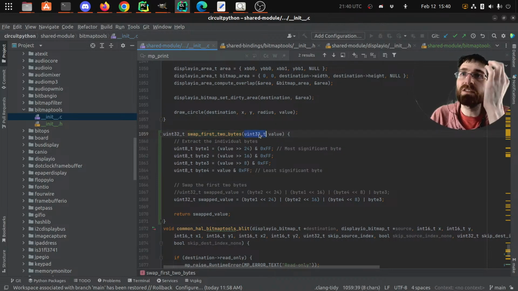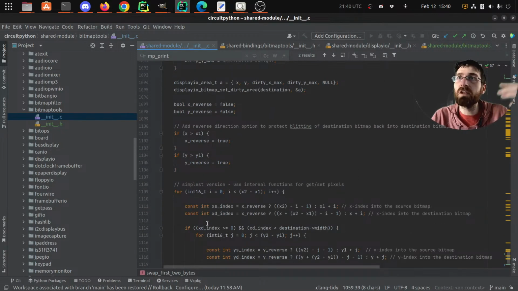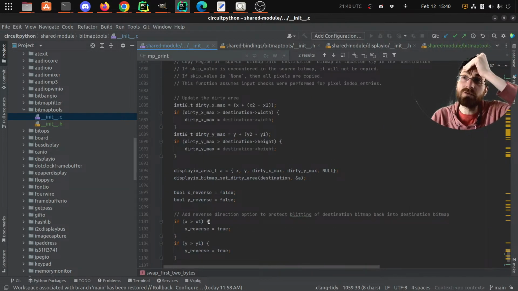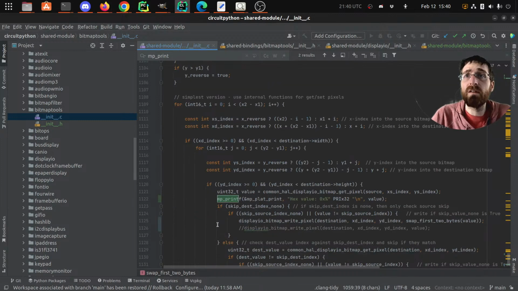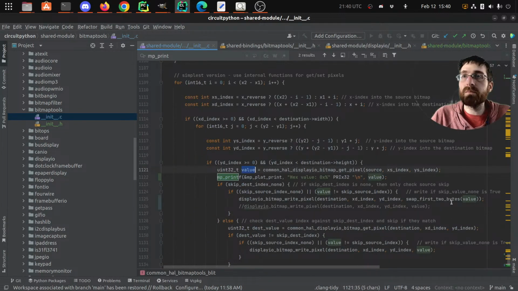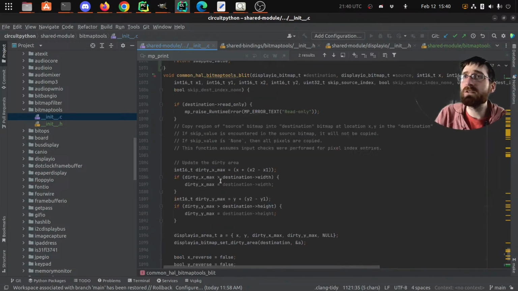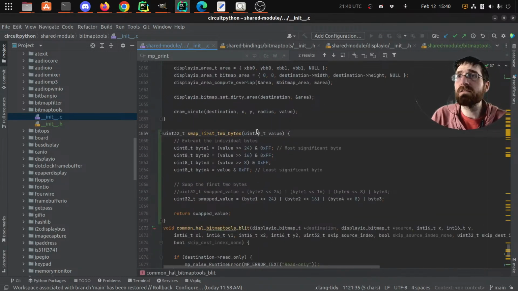So this code takes a uint32, which is what our value is, which is still a little bit odd to me because we know our color is in 16 bits. But we're using a uint32, which I think is 32 bits. So our variable is bigger than our value. But I guess it's big enough to support 888, which would be 24 bits, even though 32 is still bigger than that. I guess it was chosen to support that, but I'm not sure. So we've got a 32-bit value.